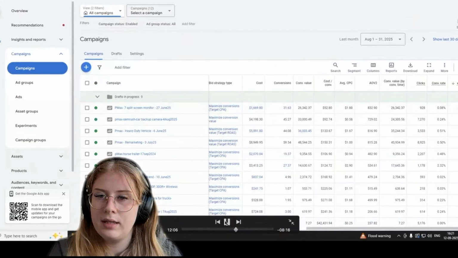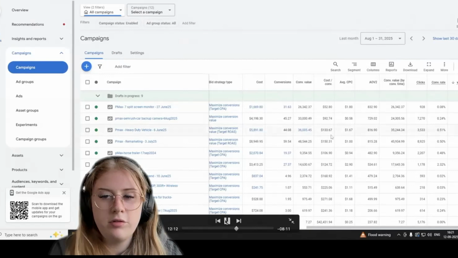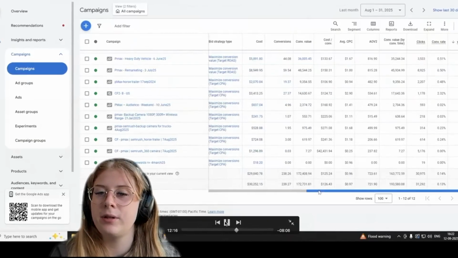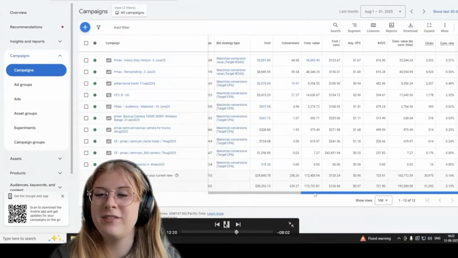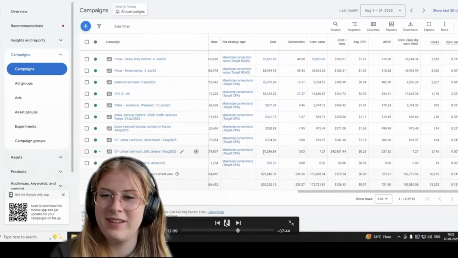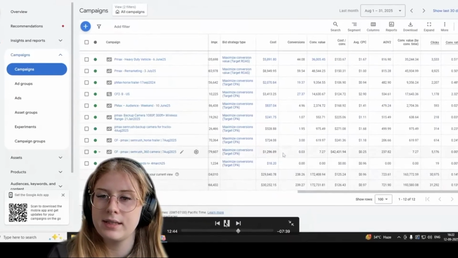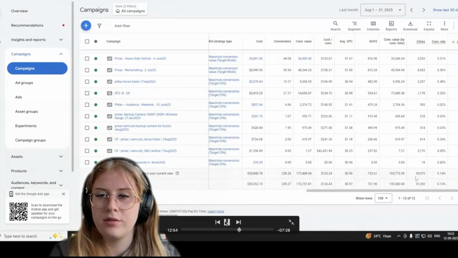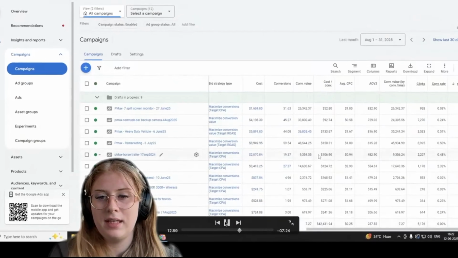This is where you can analyze the data for at least 90 to 120 days. Don't just rely on the last 15 or 30 days, because you want a real general picture of what's going on, so you're not cutting products that might have just had a slower month. Once you have all of this data, now it is time to identify products that are consistently having a low ROAS. If a product has spent $96 over the past 3 months and has had almost no sales, that means that it's eating up your budget.